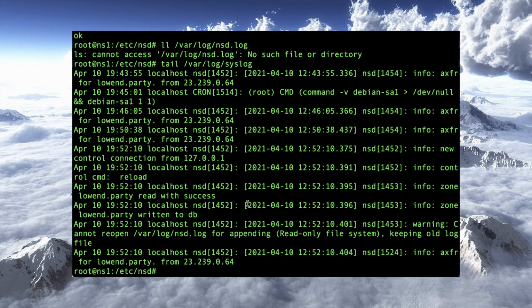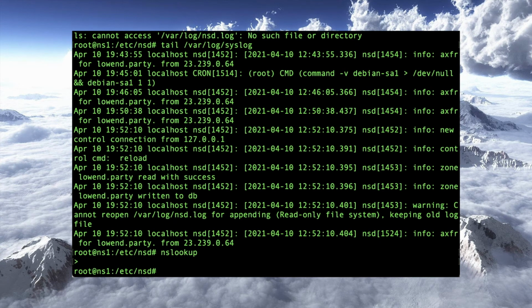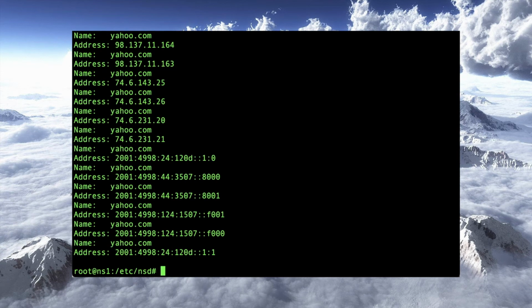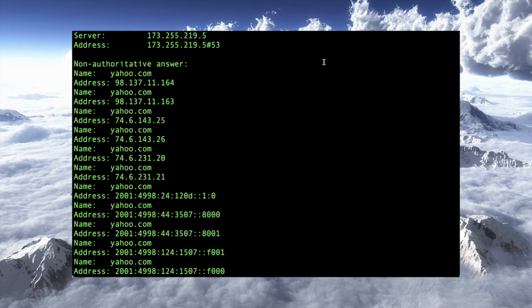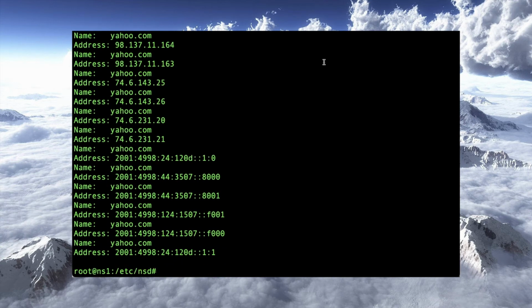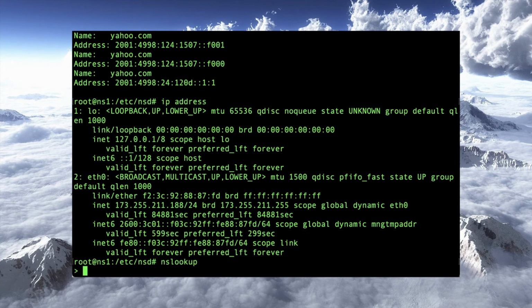Okay, so if I do an nslookup, let's talk about this. Normally, people are accustomed to doing something like this: nslookup yahoo.com. Is Yahoo still around? Yeah, they are. All right, and that returns the information that I've asked it. But you can also do something like this: nslookup, and then I want to specify a server.